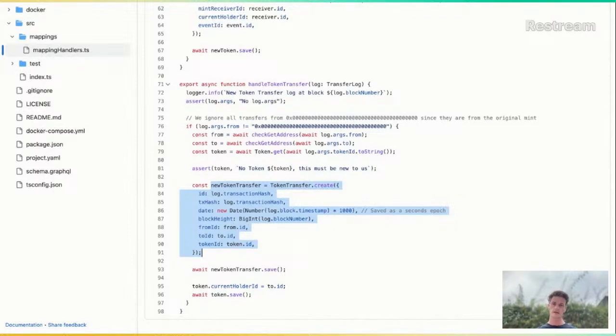And the indexer will then go off according to this recipe or this method that you've defined in these files. It will then retrieve the data from the chain. It will process it according to the descriptions that you have, or the process you've defined here. It will then save that data into the Postgres database, and the GraphQL API endpoint will allow you to query that data from any front end or to be built.